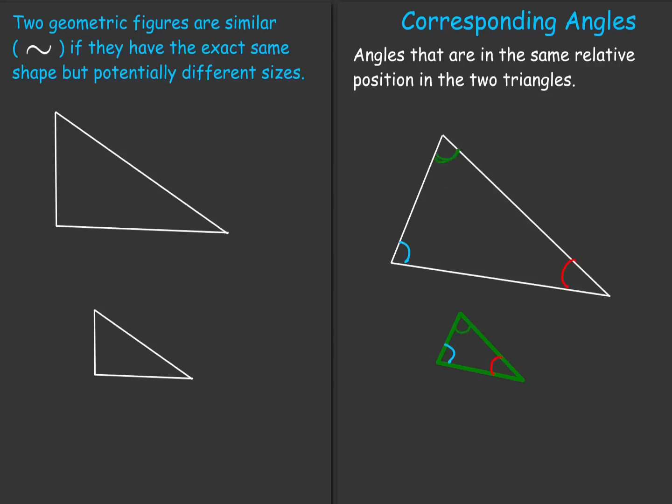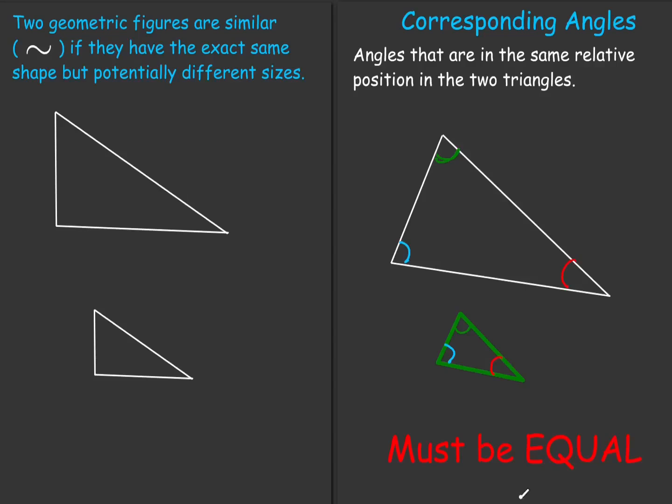Now, take note, to confirm that the angles in question are similar, their corresponding angles need to be equal. They must be equal. It is something very important. So if you're able to position your triangles just as I have, and the corresponding angles are not equal, then you can simply say the triangles are not similar at all. You see, this is the next term you need to know.